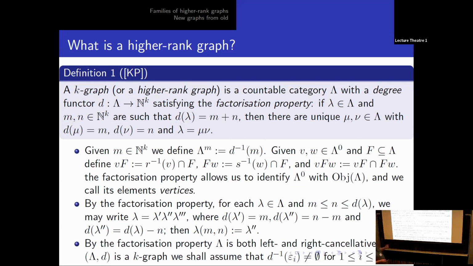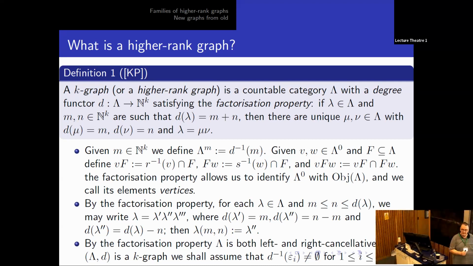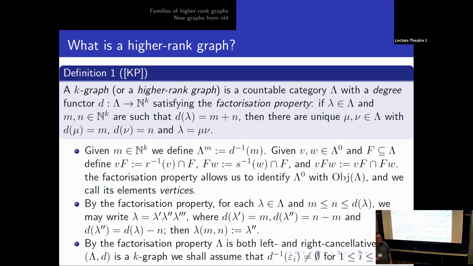Okay, and then the factorization property also gives you some sort of a coordinate system inside your morphisms. You can take m and n less than d(lambda) and then factorize it into any pair of numbers between 0 and d(lambda), and so you can look at sections of your lambda restricted to some middle part of it. So this gives you a nice coordinate system for calculations and makes life very simple to be able to do that.